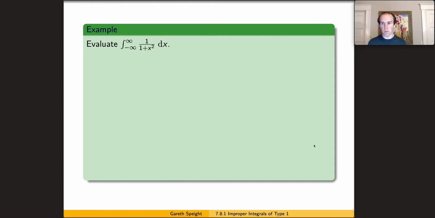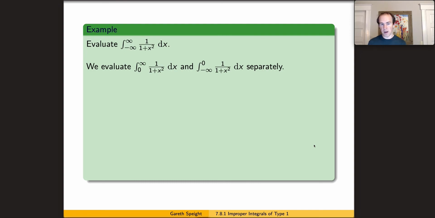Okay, lastly, let's look at one which is infinite on both sides, so the integral from minus infinity to infinity of 1 over 1 plus x squared. And the strategy is to split this into two one-sided improper integrals. So let's split at 0. It doesn't matter where you split, but sometimes if you pick a good point, then it's going to make your calculation a little bit easier. So here, let's do 0. So first we look at the integral from 0 to infinity of 1 over 1 plus x squared and the integral from negative infinity to 0 separately. And we need both of them to exist in order for the two-sided improper integral to exist.